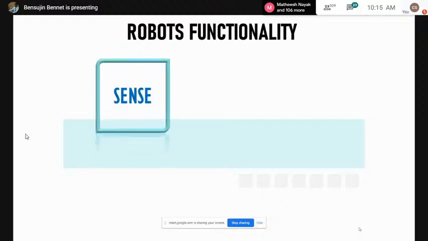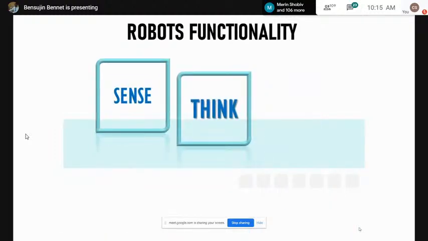Then once it starts sensing, it will give those inputs to the microcontroller where the thinking process will happen. It's like our brain: when we sense the environment outside, immediately our brain starts processing what action I have to take or what decision I have to make. In the same way, robots also have microcontrollers.